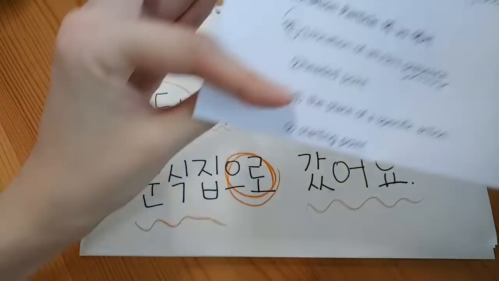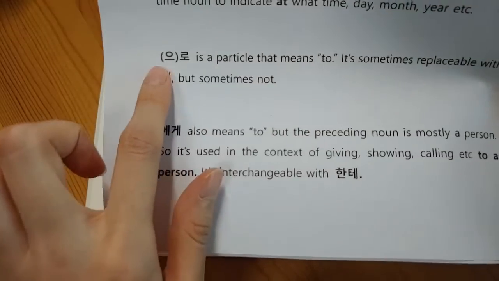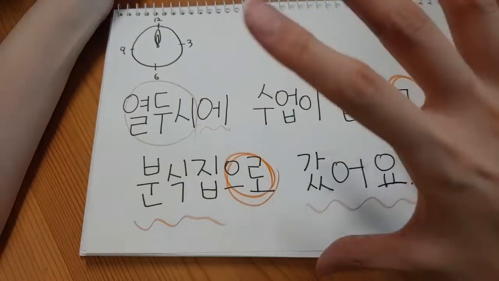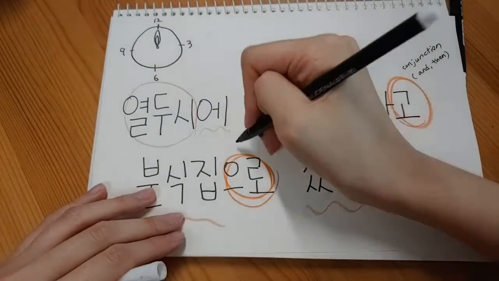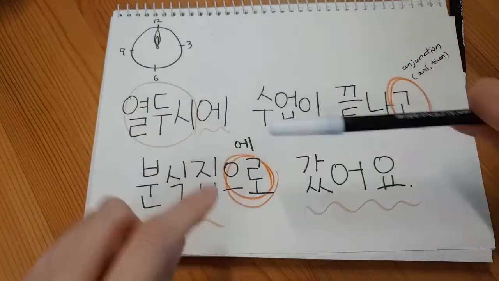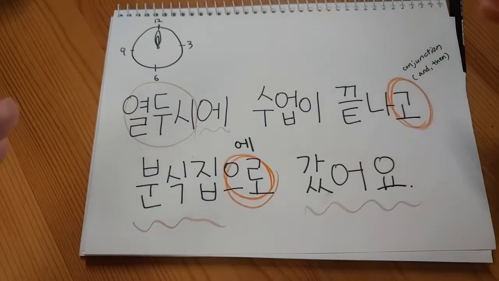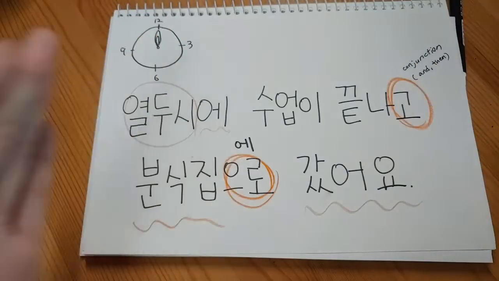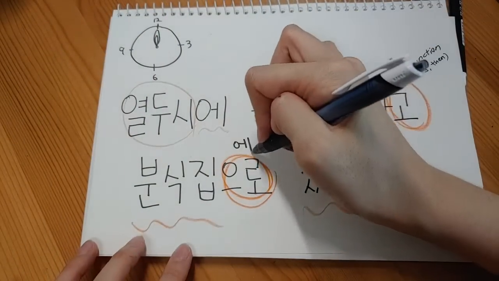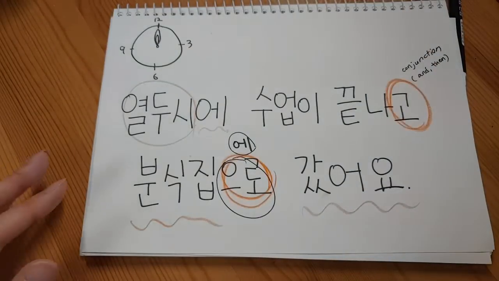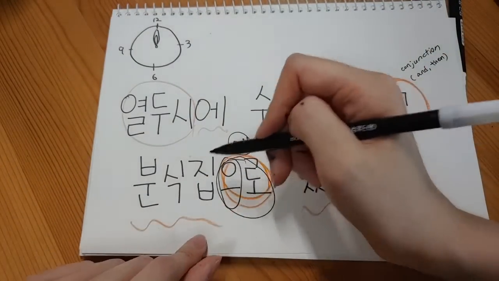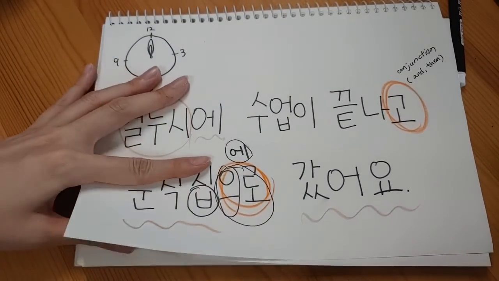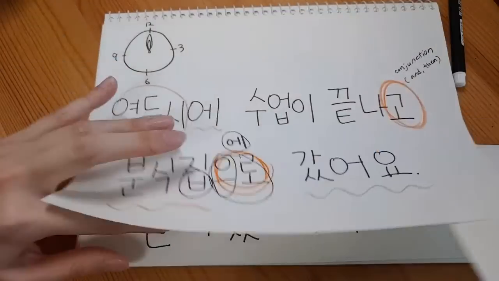But do you remember that 으로 is sometimes replaceable with 에, but sometimes not. But here in this context, it is replaceable with 에, because this 로 isn't used to emphasize you are going to somewhere from somewhere else, right? You're just heading to somewhere, right? So in this case, both 에 and 로 are acceptable. And 으 is added because there is a 받침 in the preceding noun, right? I'm hoping they are starting to make sense to you guys.